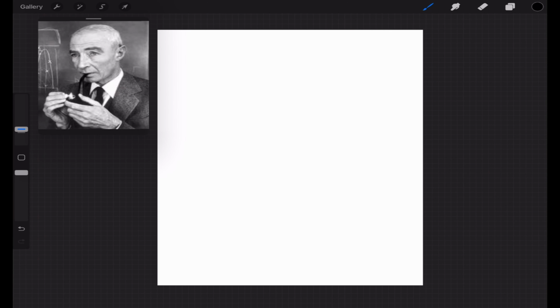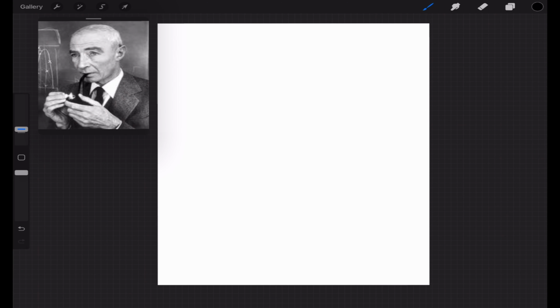Hello everyone, I just wanted to do a quick sort of tutorial, not really a tutorial, more of a draw-through of this picture for day 29 of Character Resolution 2023. It's J. Robert, let me just double check his name, Oppenheimer, which is the character they've chosen for day 29, and I just wanted to test out my new microphone, to be perfectly honest, see how it sounds.